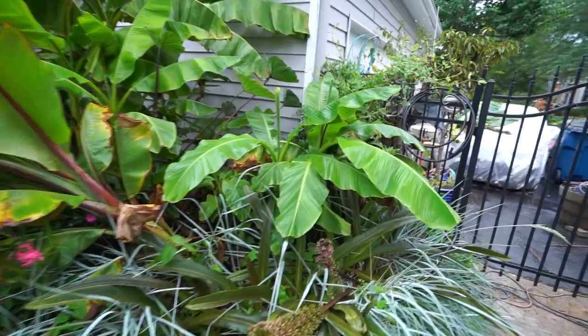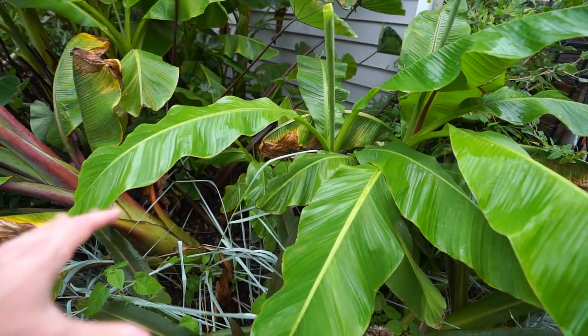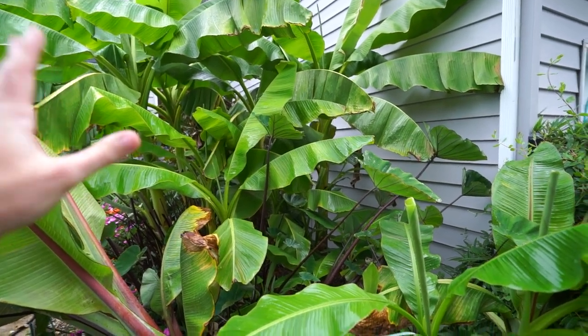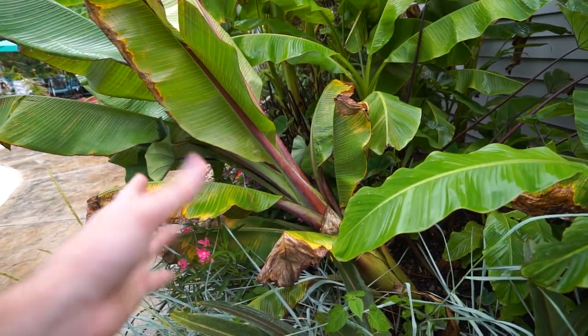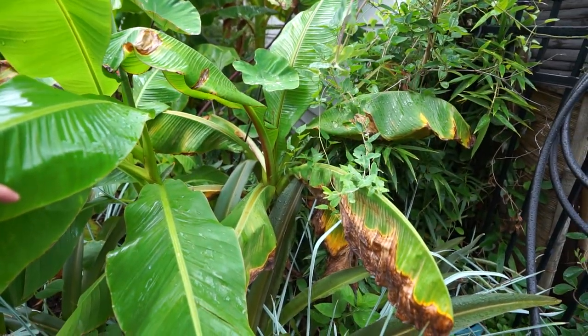Also, lots of little bajus popping up in here. I keep pulling these things out, like weeds. There used to be a baju clump in here that I removed because there's more than enough baju bananas back there, right? Don't need any more of them. Then I put the insets in here. That one right there, you see it. It's looked better. And this one over here, I didn't want to grow.